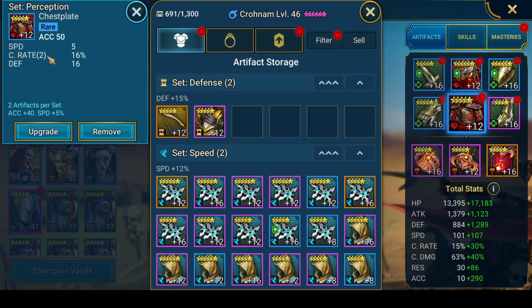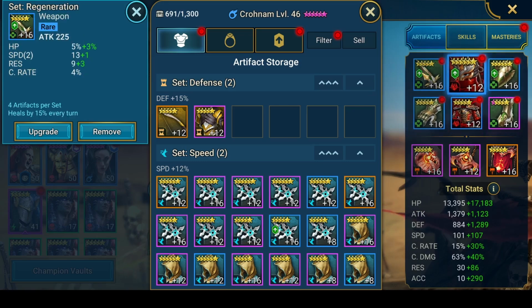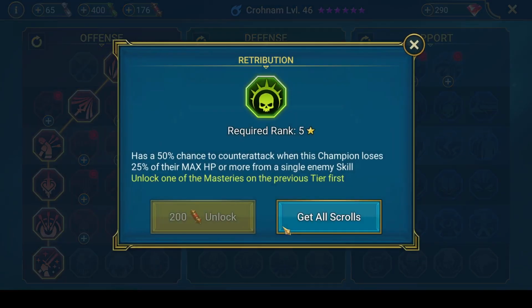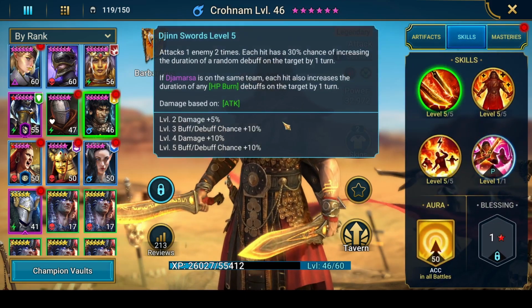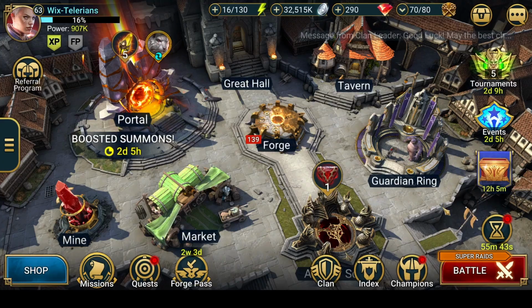I'll definitely need to switch this out for a hit points chest. We'll see. And then I gotta decide if I'm gonna put him in defense masteries or support. I'm kind of leaning towards defense, honestly, just for some more tankiness. Retribution would be good too, to get some more extensions on his A1. I feel like this is going to be really important for Clan Boss. But we're a couple hours away from our last Clan Boss run, and then we'll be back.